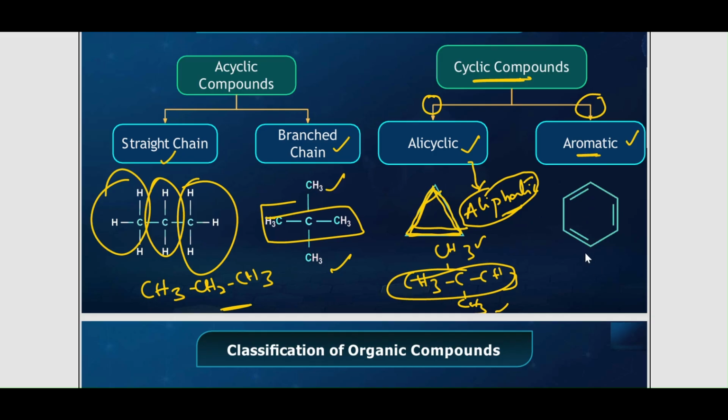Now, aromatic compounds. Example, here I have given benzene. A separate topic will be there to identify aromatic nature. It is complete in-depth information that we will give in the next sessions. So here it is aromatic. Aroma means a good, pleasant smell. The carbon compounds which have a pleasant smell are called aromatic. You can also observe experimentally that they give a sooty flame. Upon heating, these carbon compounds give a sooty flame, and hence they are called aromatic. If it is not a sooty flame, it is called alicyclic.